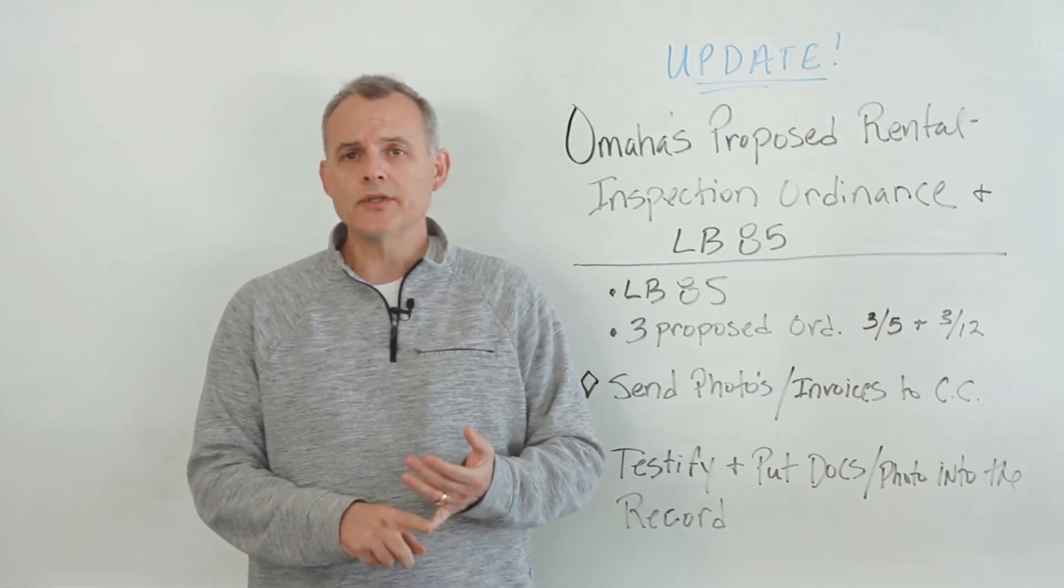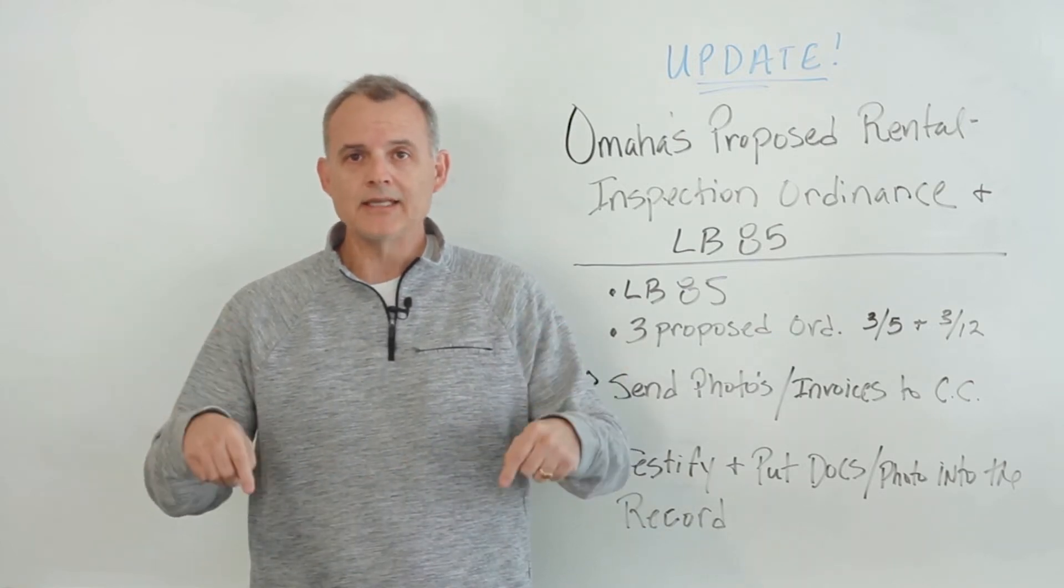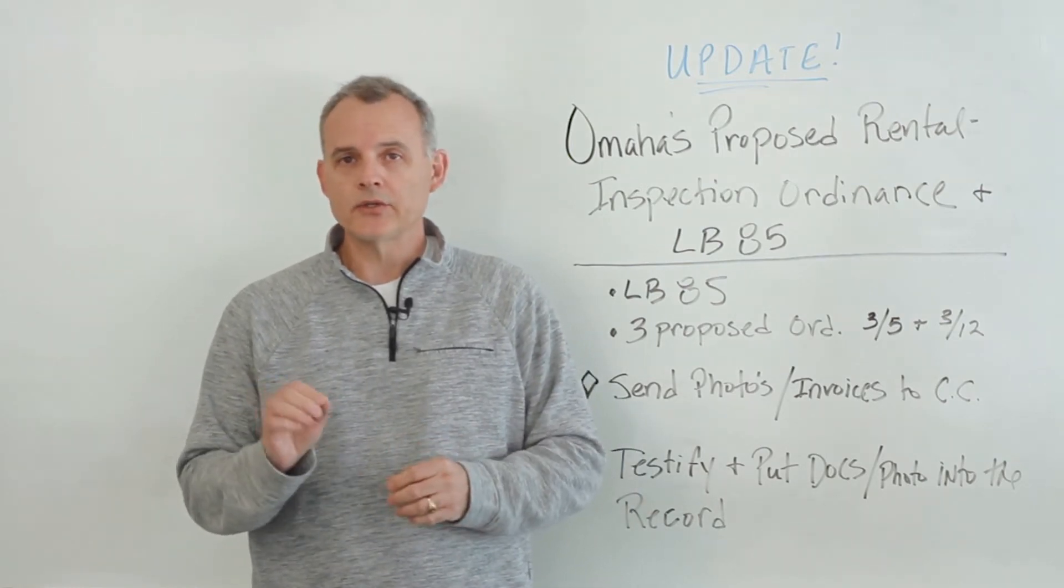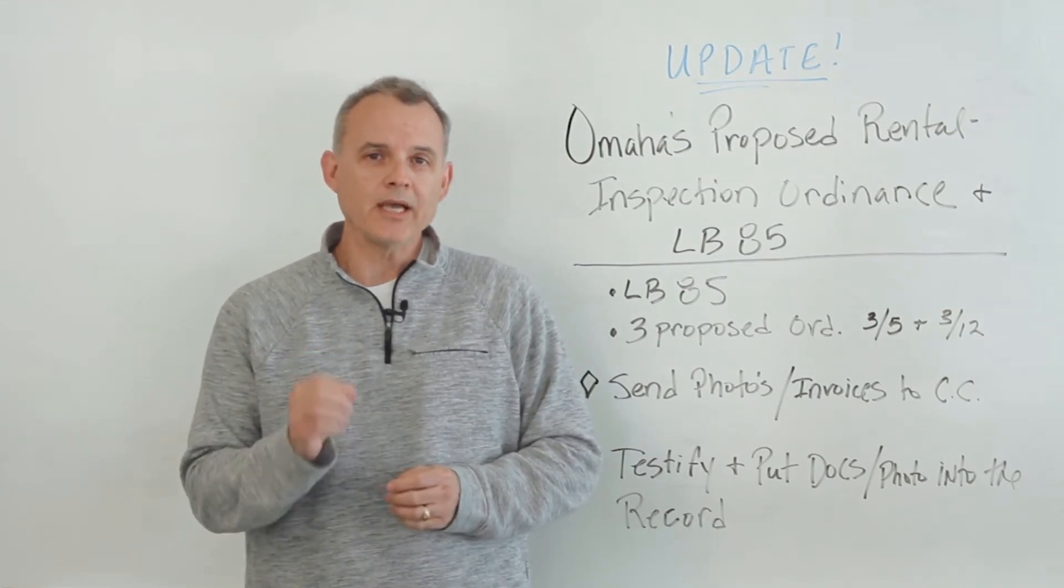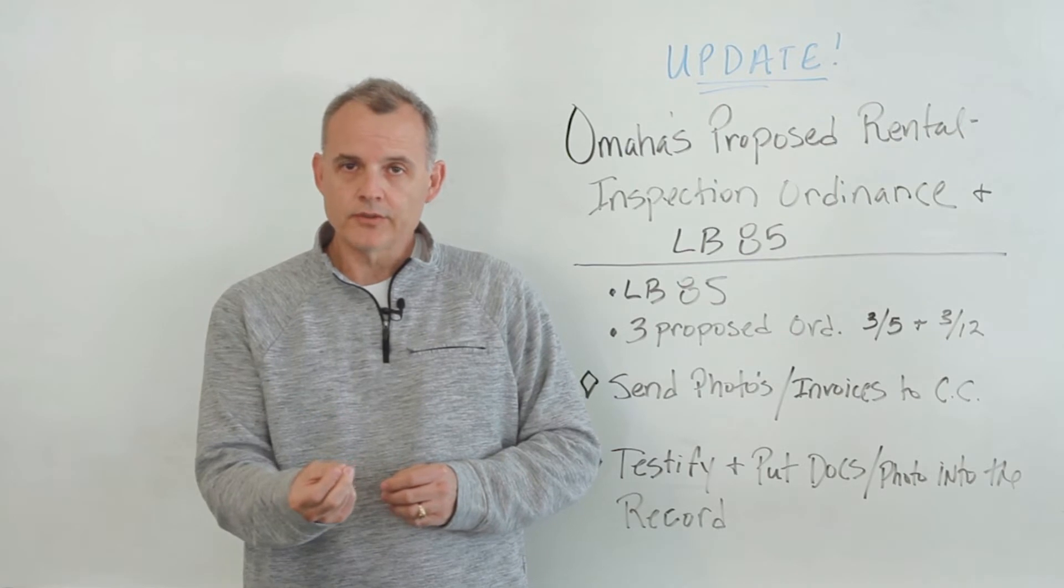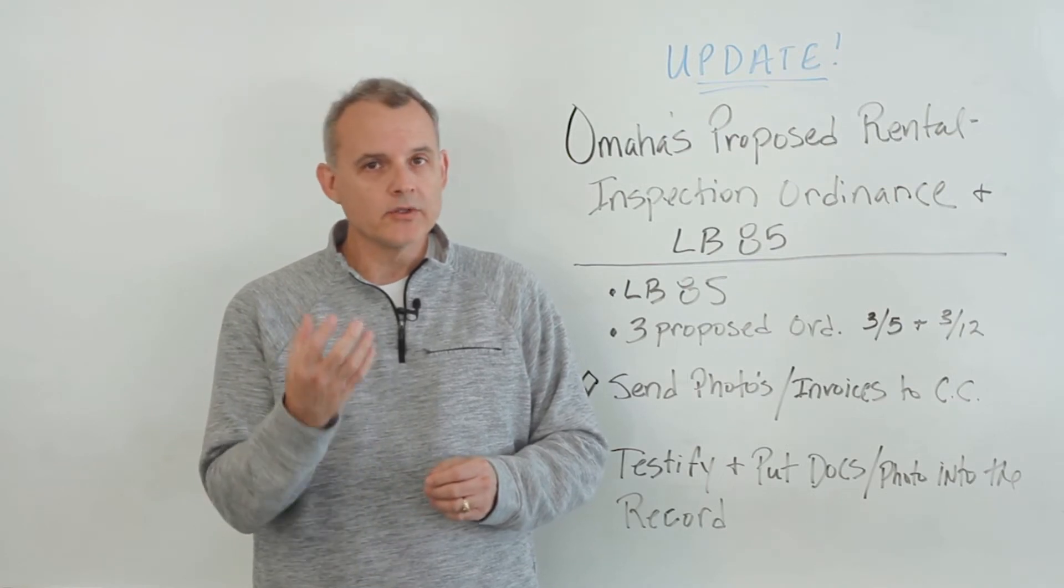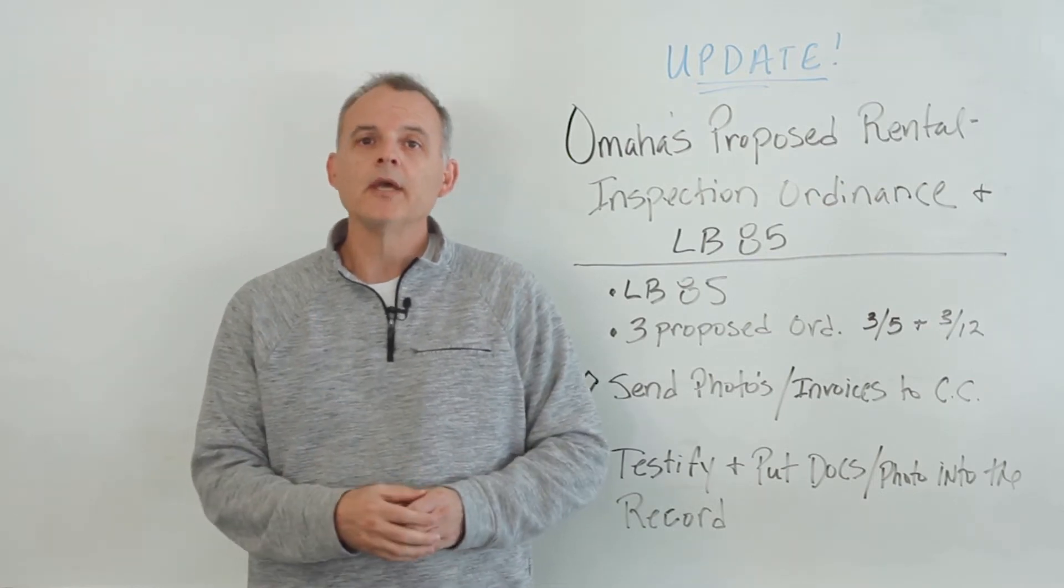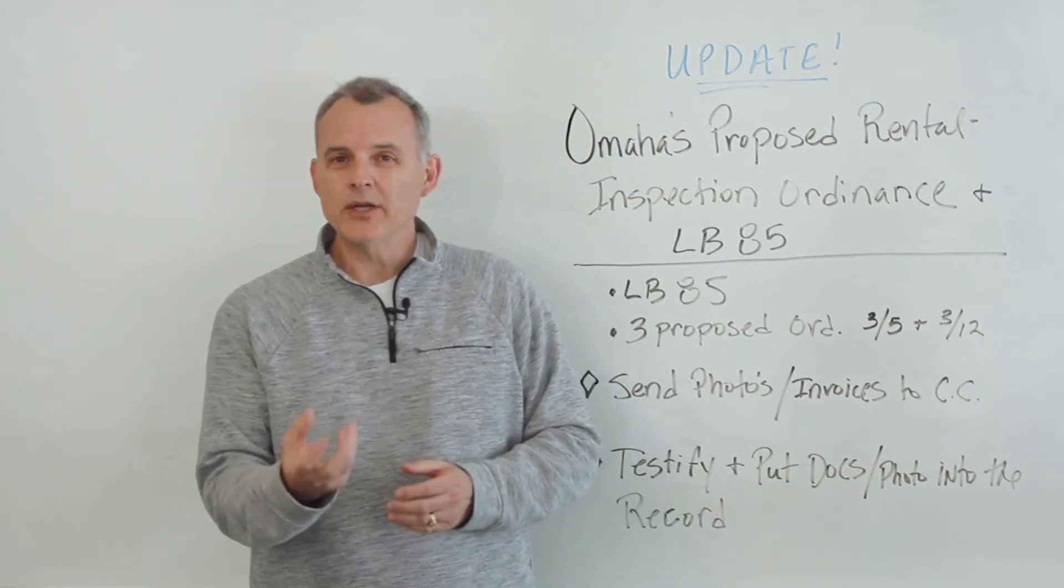Number two is you can send your City Council member a letter, an email voicing your opposition. I'm going to make the link down below in the remarks section. You can click on the link and you just type in your address and it'll tell you who your City Council person is and you will be able to communicate. And here's what I'm asking you to do. I'm asking you to send them photos of tenant damages. So any of your rental properties, I don't care how long it's been, collect if you have any photos, collect them. If you have itemized deduction list of damages and those amounts, send it to them and say, I understand why you're concerned about everything that's going on, but here's our concern. Listen to our cause as well.